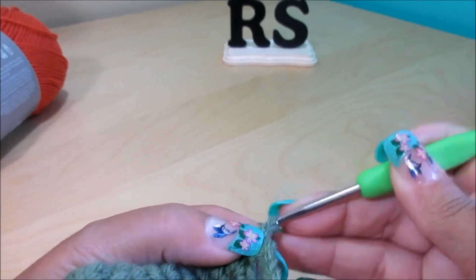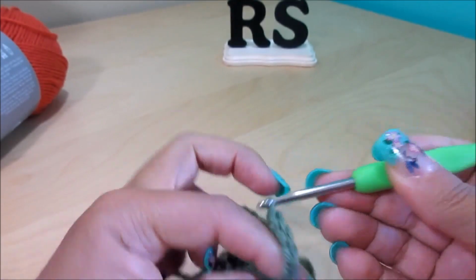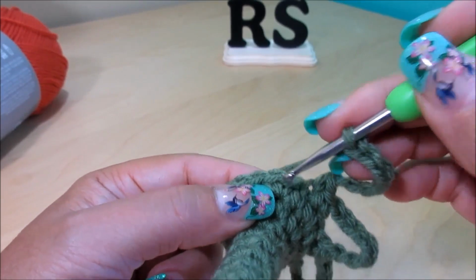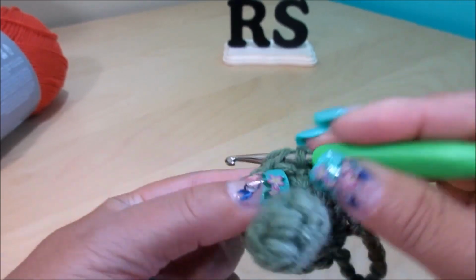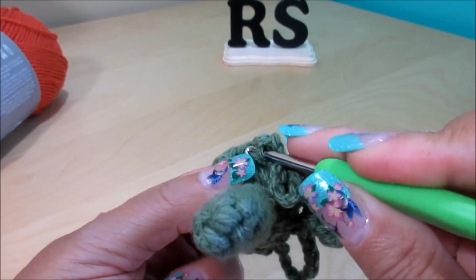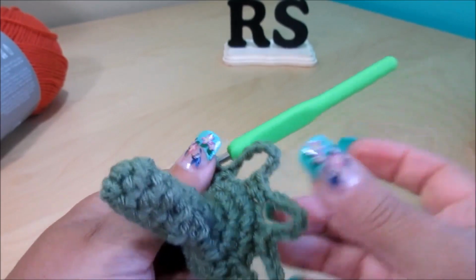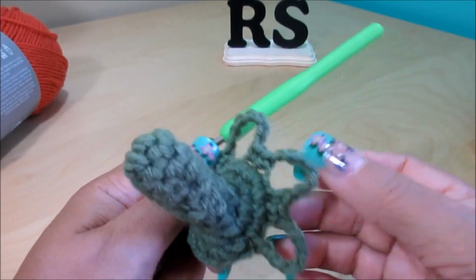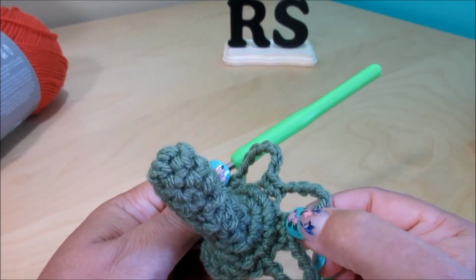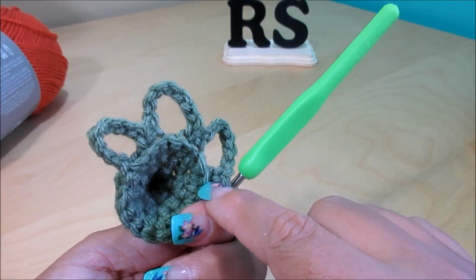So again, you're gonna chain 1, 2, 3, 4, 5, 6, and 7. You skip 1 single crochet, you go to the next one and only 1 strand. You're gonna do single crochet, and then the next one is single crochet. So you're gonna continue doing this repetition until you get to the end. You're gonna end up with 6 of these, and remember, it's a chain of 7 and 2 single crochet in between, and leaving that strand in the bottom.